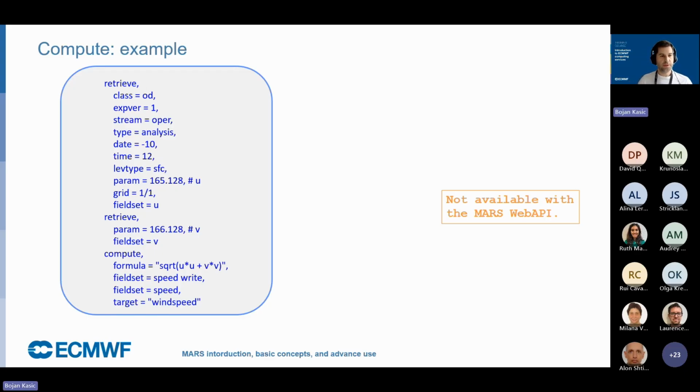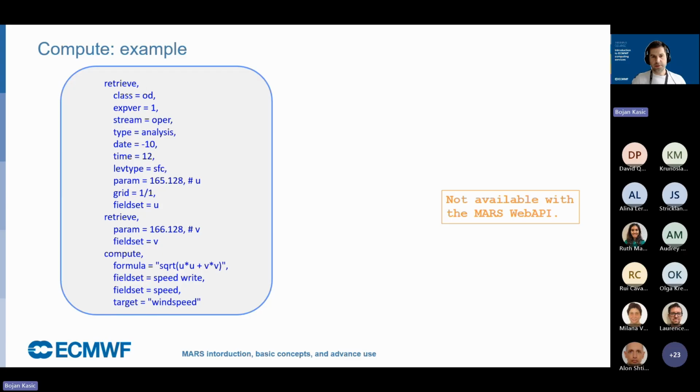And then you can use U and V to calculate wind speed. So the formula is the square root of U squared plus V squared. And once you create a fieldset, you can store it in a target file called wind speed, but the GRIB header will be taken from the U fieldset. So it will be coded in GRIB as a U wind component, which is not correct. You have wind speed here.